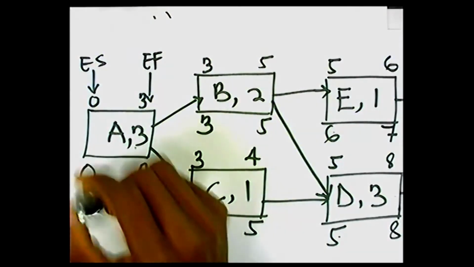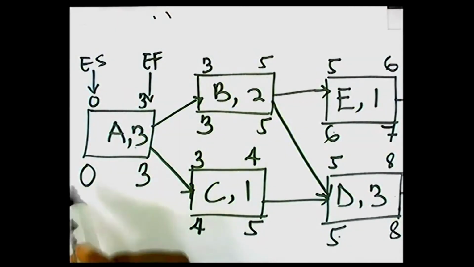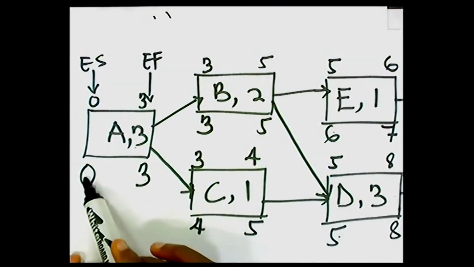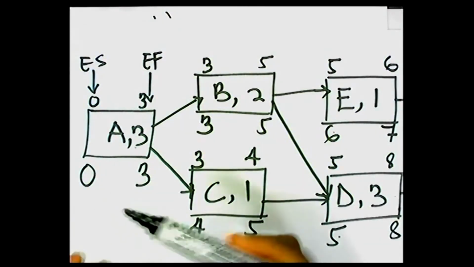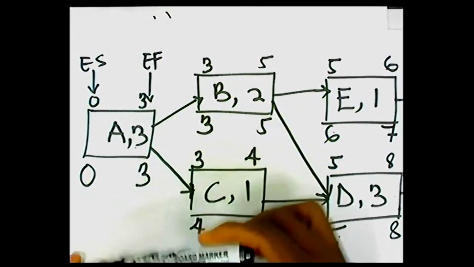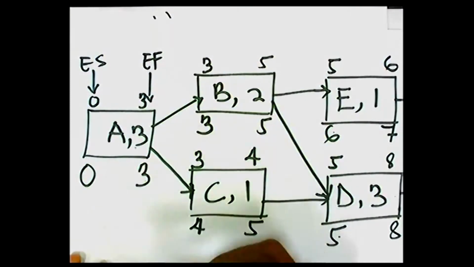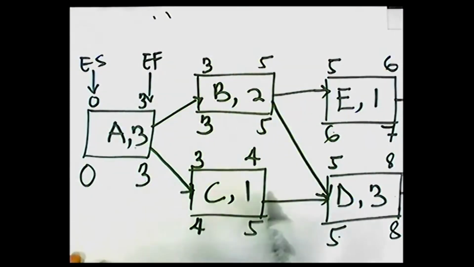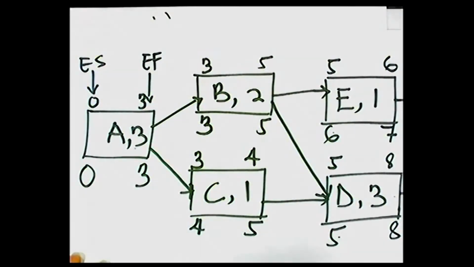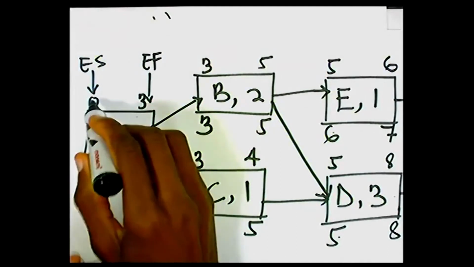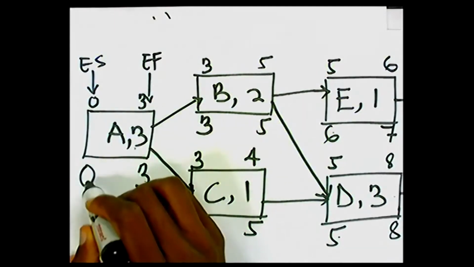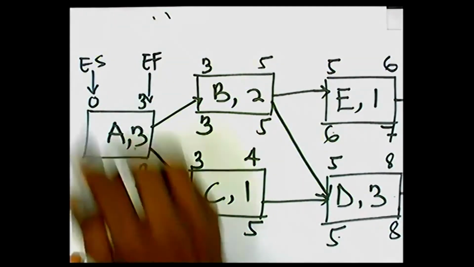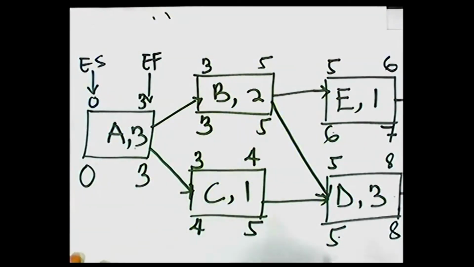So definitely, when you are done with the backward pass, your latest start time for the last activity must be 0 here. There are other instances where you can have more than one activity being the initial activity. For instance, I can have activity A, B, and C, all not having predecessors. They could be the initial activities. There must be one that has both its earliest start time and its latest start time being 0. If you do not have that happening, then you've made a mistake.